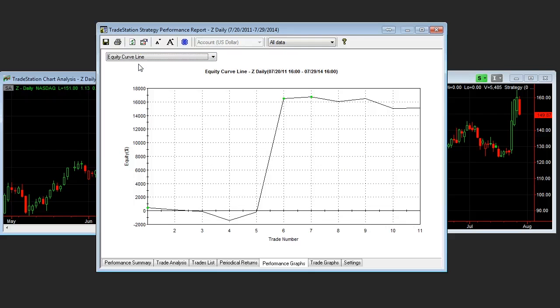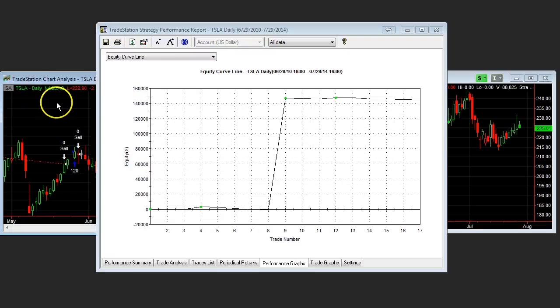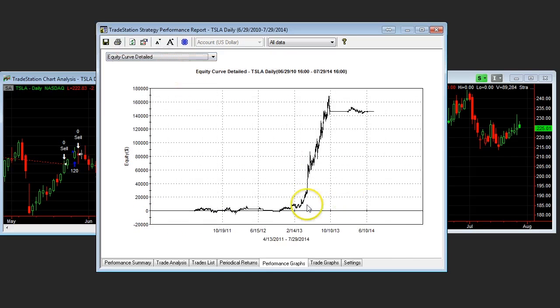Some other ones, let's look at Tesla. So here's same story. This is with a filter, so we're just not in a very basic filter. This is not curve fit. I'm using the same exact parameters for every one of these stocks. Same strategy parameters, same filter parameters. With the filter, basically no losers. It takes advantage of the one long trend.